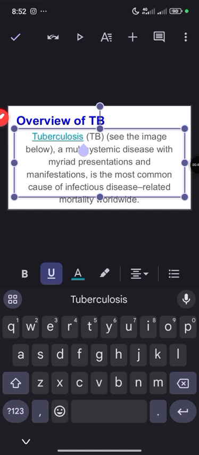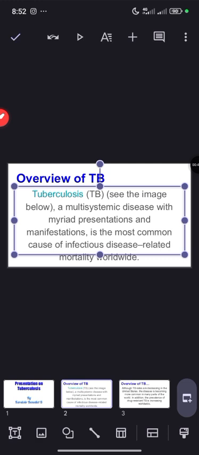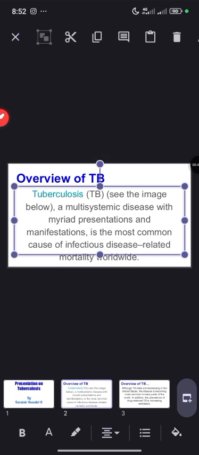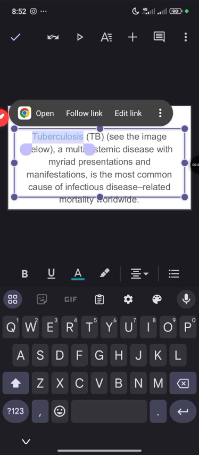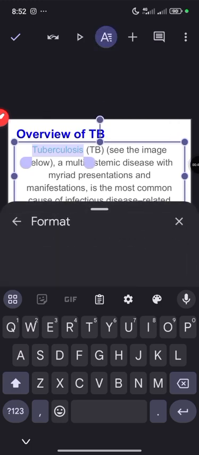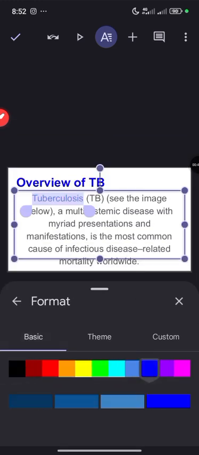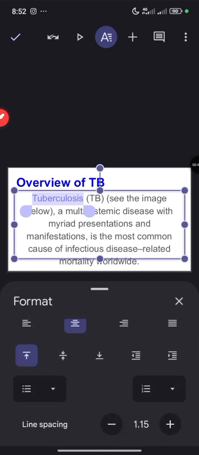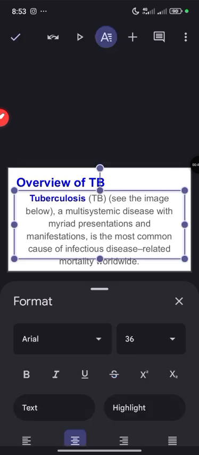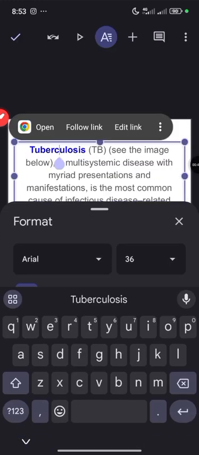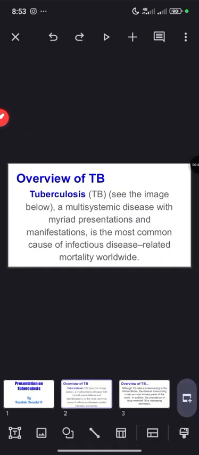All right, then you can undo the underline so that it does not show as such. But then you can also change the appearance of that particular text by modifying it, and it will still retain the link. So let's say we want it to still be blue, but we can still bold it for emphasis. If you click on that particular item, it will still show you that this is a link. You can open, follow the link, or edit the link. Okay, so that is for insertion of a link.